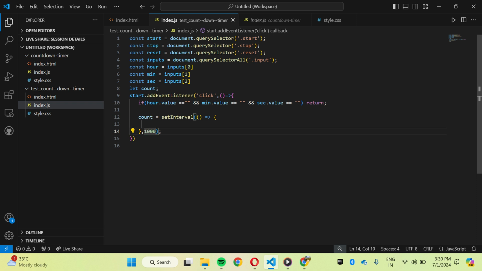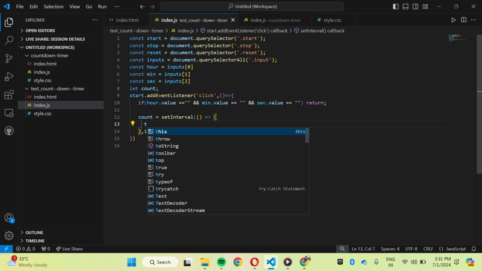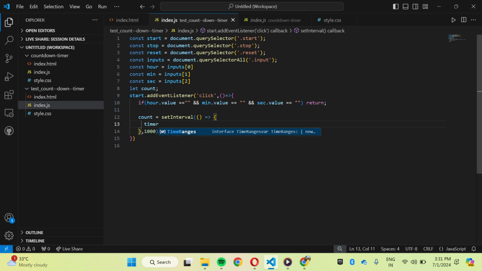We all know 1000 milliseconds is 1 second. So for every second we have to decrement the timer. We have to decrement the values, right? So I'm going to call a function for every single second.